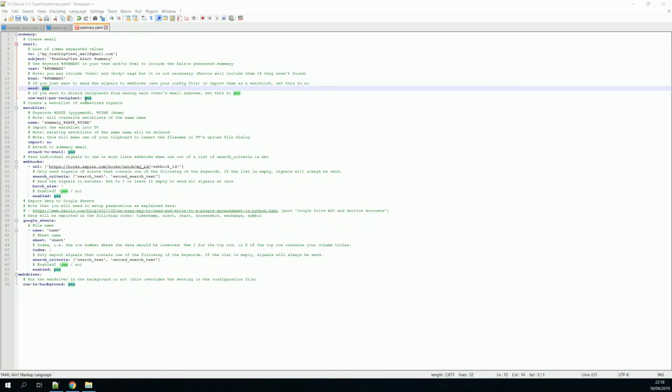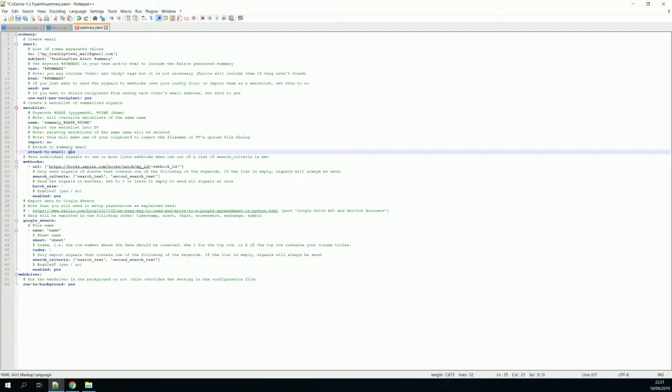But for most of you, you just want to send 1 mail to yourself. Now Kairos can create a watch list from the signals as well, and you can attach this watch list to your summary mail.